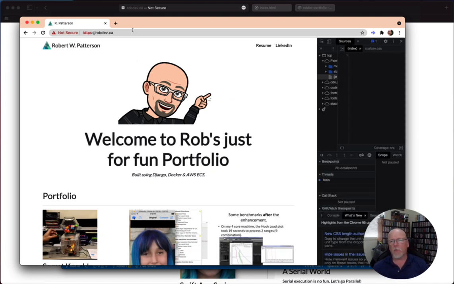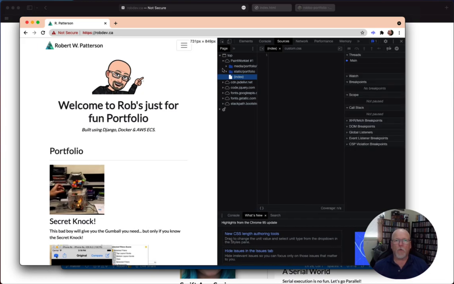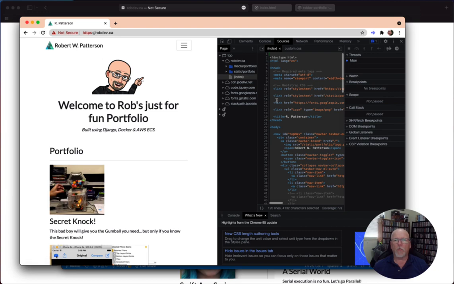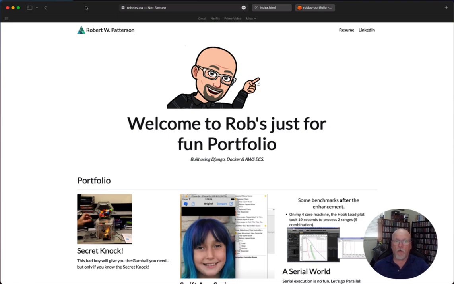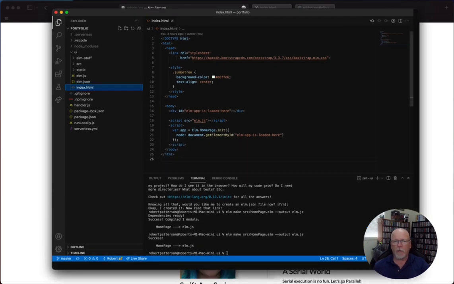Let's bring up the development tools here. The reason I want to bring up the development tools is because, well, this is my stuff, so I can steal the original source. So let's go to, I need to refresh it. Refresh, great. And I'm going to grab the index.html for this. So select it all, copy. And by the way, if you're following along, everything here is committed in Git, and you can just grab what I've done.